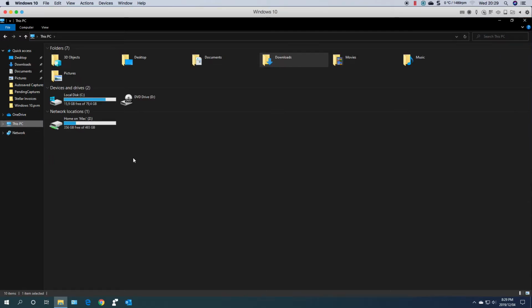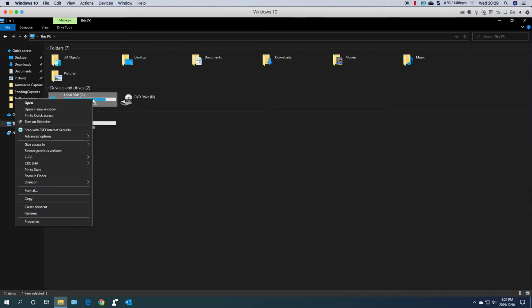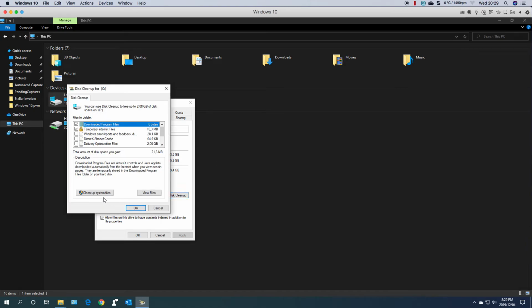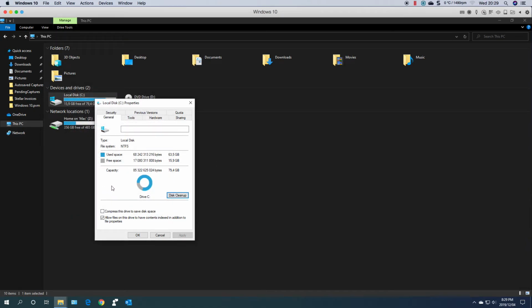Navigating to the machine, you'll notice that obviously I'm running low on disk space here. Now, one of the features that I requested from the product team is if you could right click here and go straight to disk cleanup versus going to properties, and then going to disk cleanup, and then going to clean up system files. Now you see it's a 3 or 4 step process to get there, where it would be nice to have a disk cleanup here.